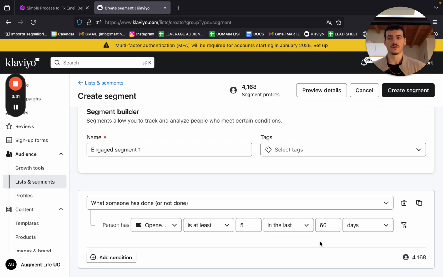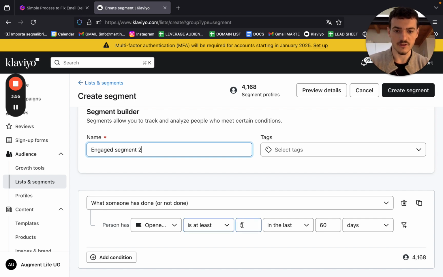Once all of those 3 to 5 emails are above 40% in terms of open rate, then, and only then, I want you to target a bigger chunk of your list. So once this is the case for you, you're going to come here, create another segment, and do the same thing, but you want a bigger segment this time. So I want you to gradually increase the quantity of people that you target as the open rate goes up.